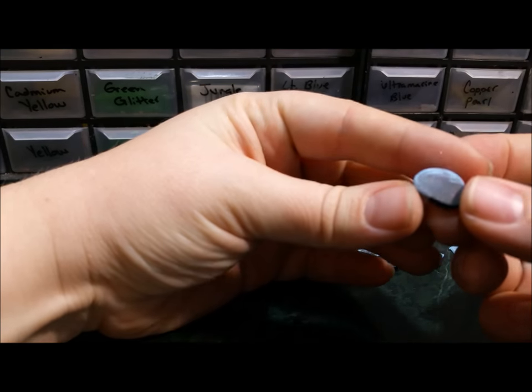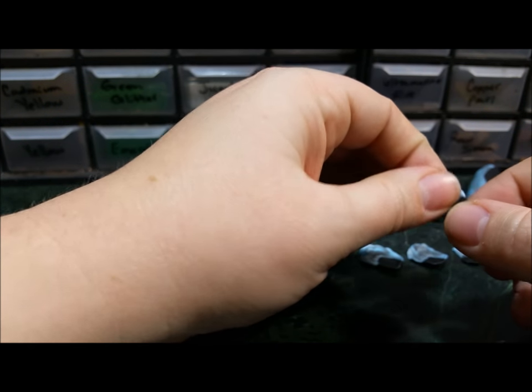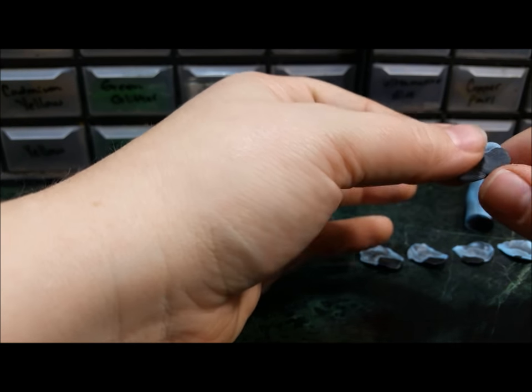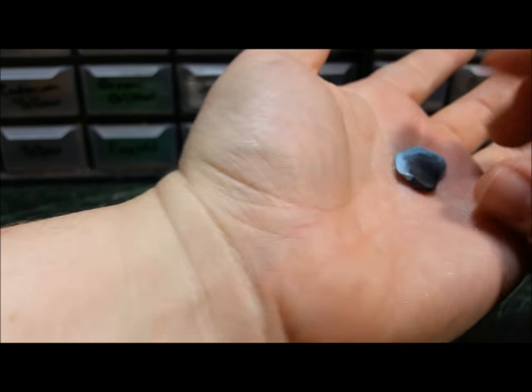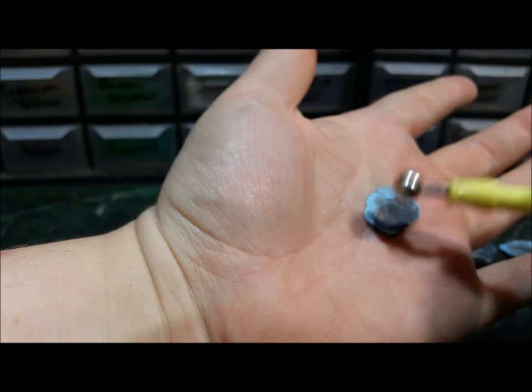And here you can see the Skinner blend. It made a really interesting pattern there on the inside of the cane. And there's a lot of different things that you could do, I'm sure, to make your rose petals very, very interesting.